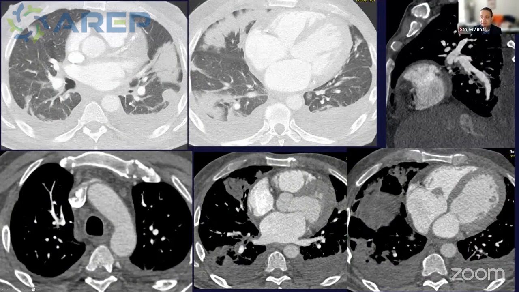And what I want to mention to you is that we are seeing now with increased frequency, especially with our newer scanners, that sometimes patients with septic emboli will have very tiny filling defects, but they're not very common. But sometimes they'll also start to develop pseudoaneurysms of the pulmonary arteries. So whenever we suspect septic emboli, we always look for pseudoaneurysm formation because it is something that we may detect. Usually, these patients will be followed, but if the aneurysm is large, they may go on for coil embolization because they are predisposed to rupture when they get very large.